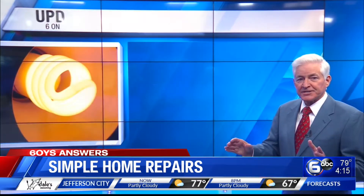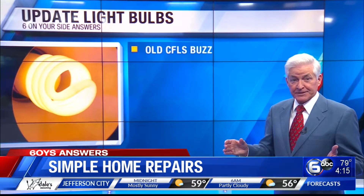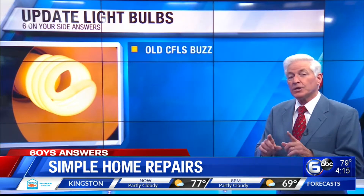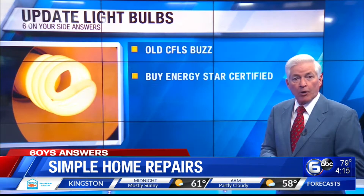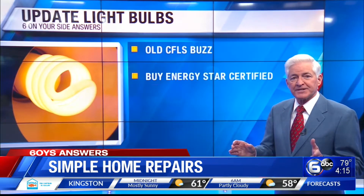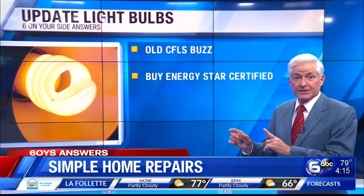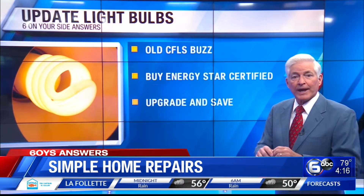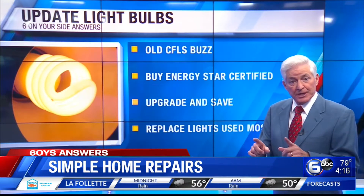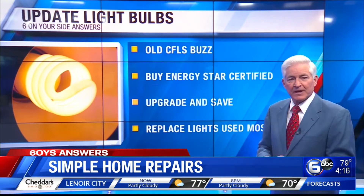This suggestion is a real money saver. If you are annoyed by buzzing from compact fluorescent lights, called CFLs, you've got old bulbs in your home. Most CFLs today are ENERGY STAR certified and they use electronic ballasts, which do not buzz or hum. So upgrade from those incandescent bulbs to more energy efficient bulbs as your budget allows, and put them first in lights that you use the most.